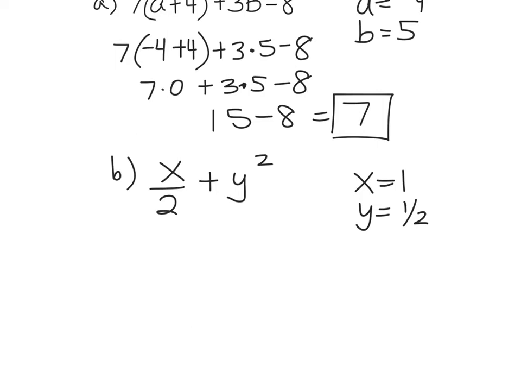Now, you can do this in your head, probably. You can do it in your calculator. If you have an old calculator, you can still do that. So let's go ahead and plug everything in. We're going to evaluate by plugging in and finding a number answer. So 1 goes in for x, so I get 1/2. 1/2 goes in for y, and so that's going to be 1/2 squared.